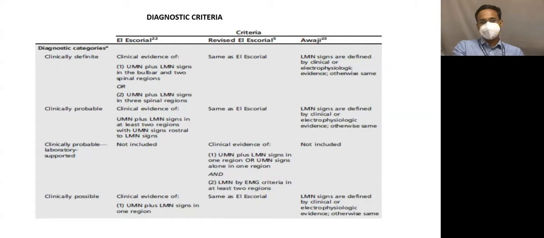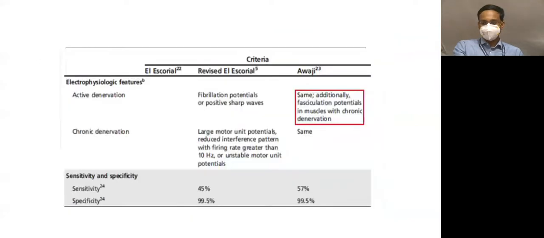So from the 1990 criteria to 2006, what we understood was if you go by this criteria, you have to actually wait for the patient to progress through all these. Only then are we probably able to say that the patient has clinically definite ALS. So the problem was that it had a very good specificity in ruling out mimics, but the sensitivity was poor.